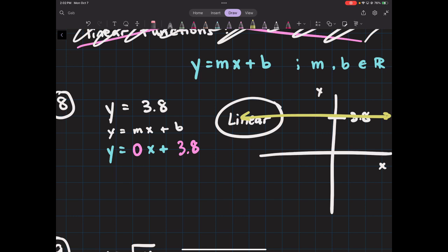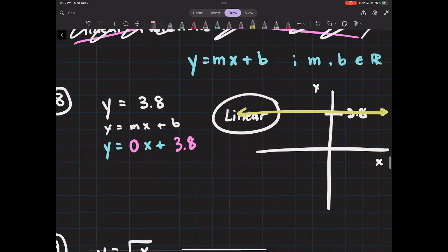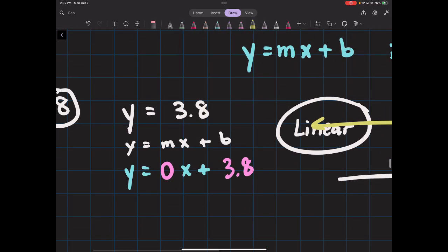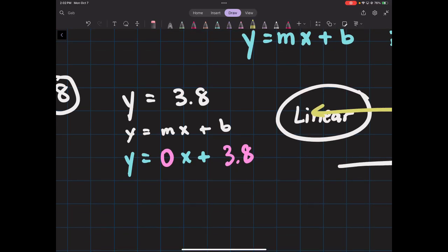If you guys don't get it, give it some more time, and when we actually go and graph this stuff, you'll start to see it. How does the b turn into a line, like y equals 3.8? B is 3.8. We're just trying to match this structure right here. Y is equal to just 3.8. We did not see x, right? Because technically x is being multiplied by 0 up here. So we're just trying to match the formula.